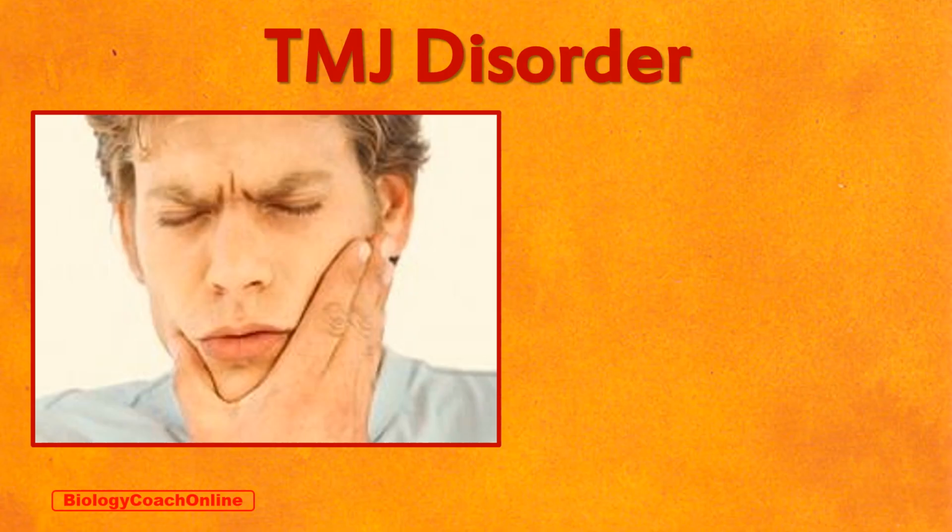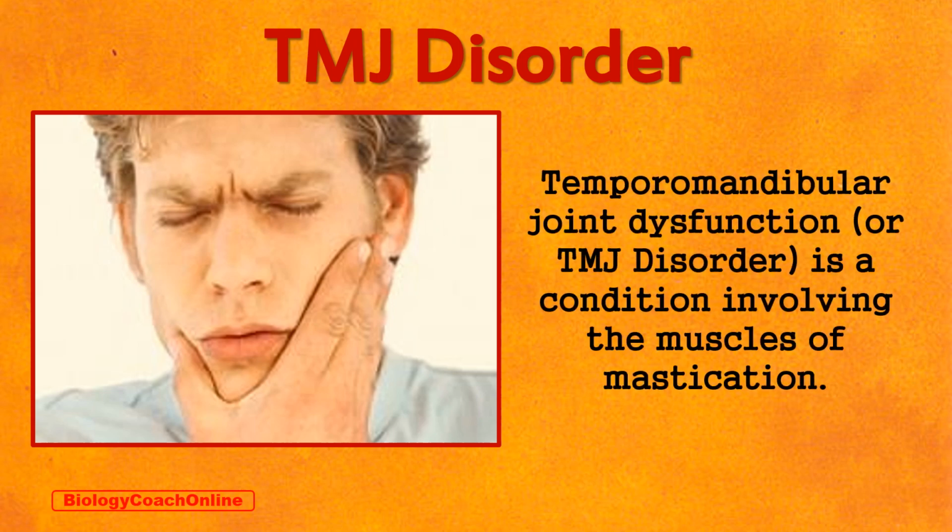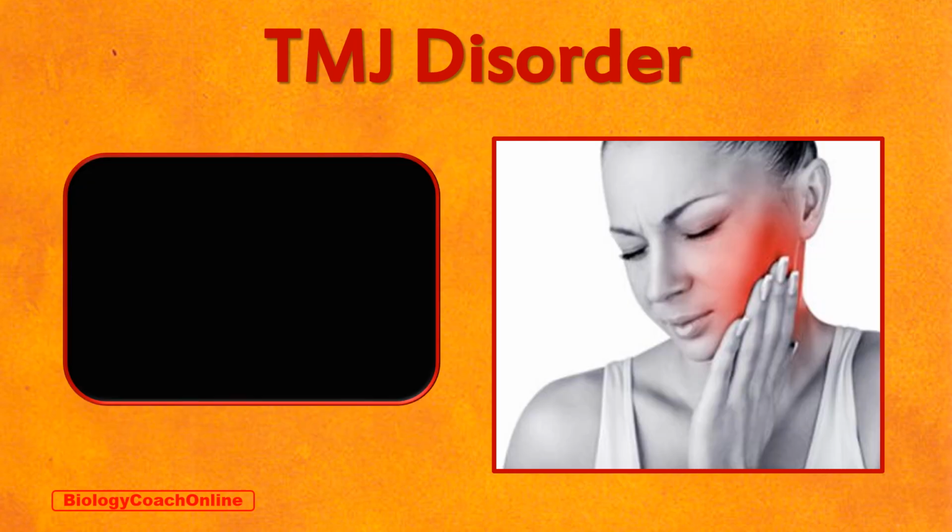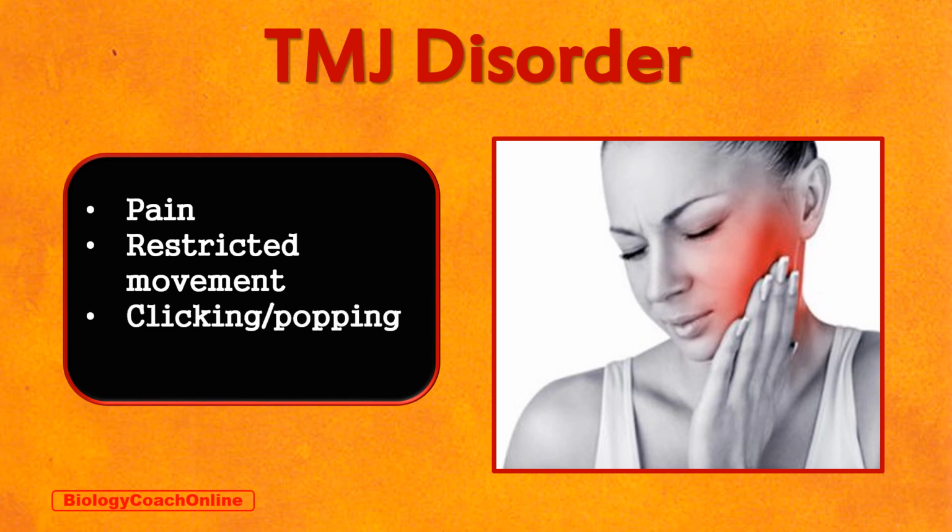Temporomandibular joint dysfunction, or simply TMJ disorder, is a condition usually involving the muscles that move the jaw or the muscles of mastication. Now, features of TMJ disorder almost always include pain, restricted movement of the mandible, and noises like clicking or popping. Now, these symptoms often become chronic and extremely difficult to manage.